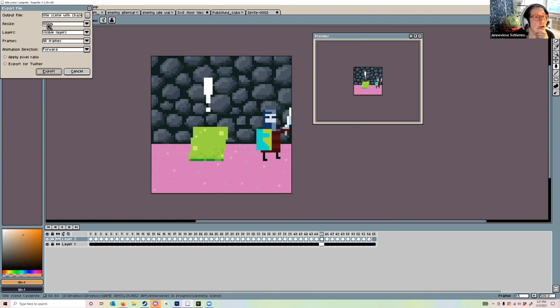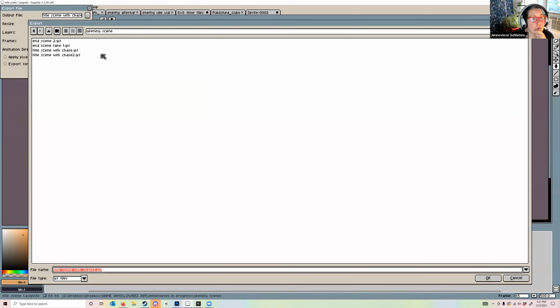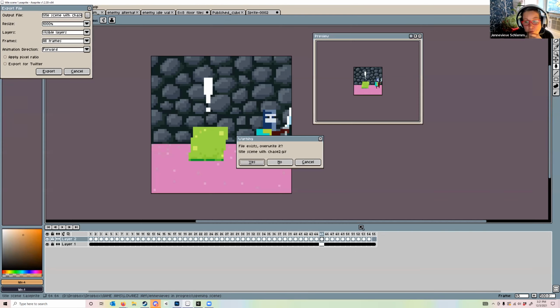So you can export. Now, there's a couple things that I want to show you here. You can export this as a GIF, an animated GIF. So like if you have Screenshot Saturday, you want to show off your art to people, you want to show it to your team in Discord, but you don't want to have to lead them to Unity to go look at it or Aseprite, you could make an animated GIF. So you output file, you click on here and you'll pick where you want it to go.